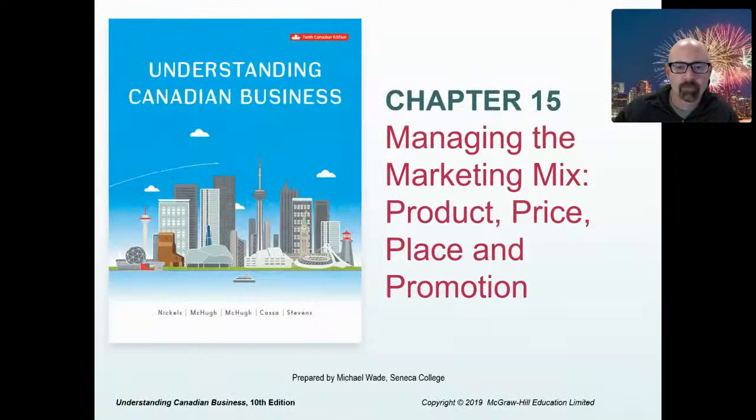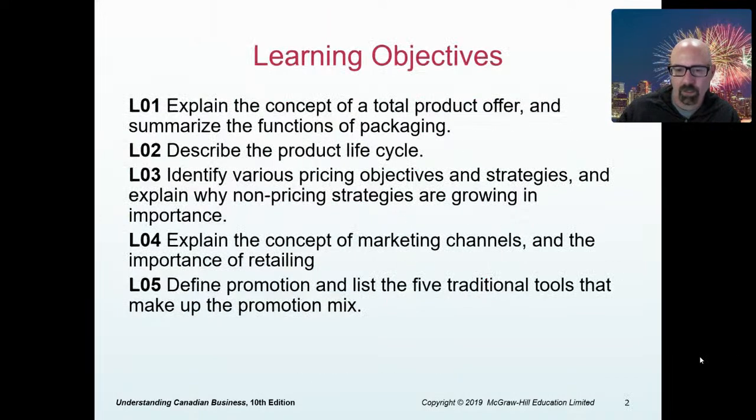Hey there, Mark here. Today we are going to continue with marketing into chapter 15, which is managing the marketing mix, product, price, place, and promotion. There we go. So we're going to look at what a total product offer is and get into that. What else? We'll look at the product life cycle and see what's going on there.